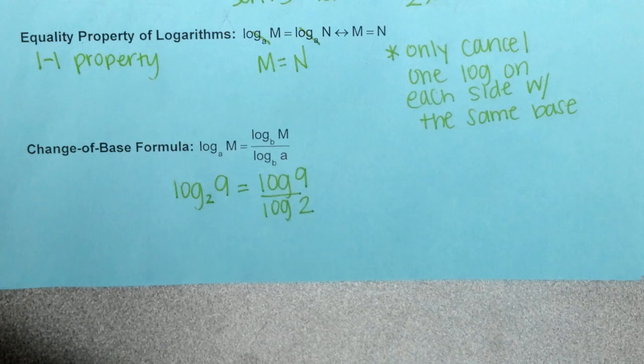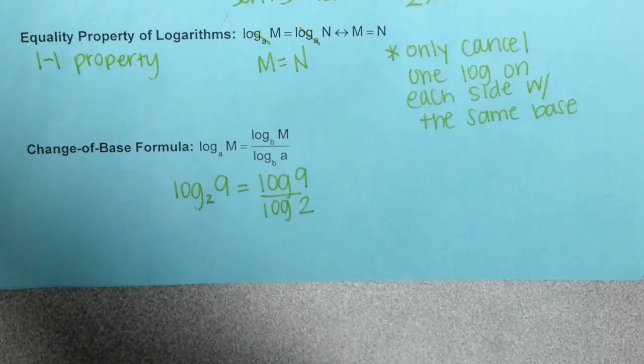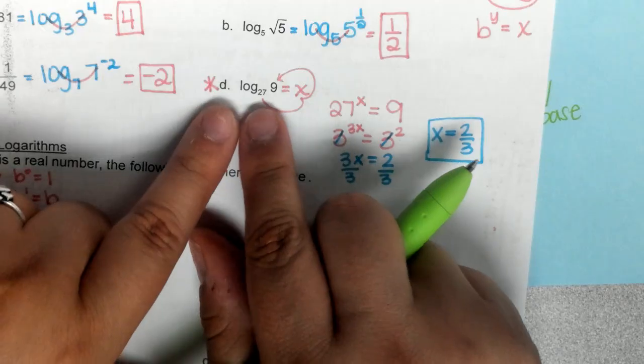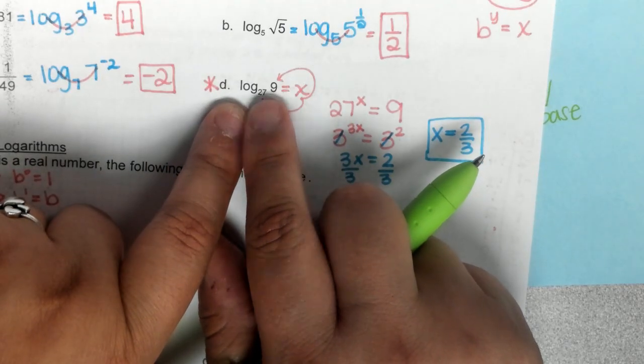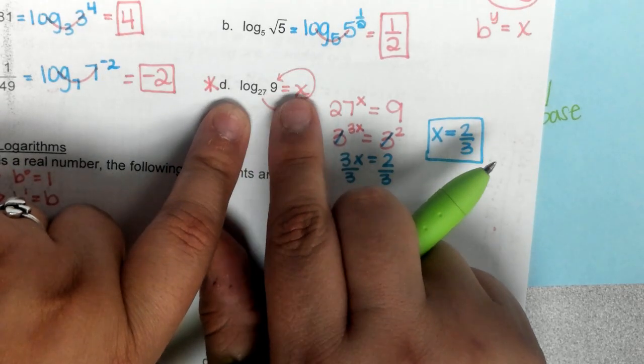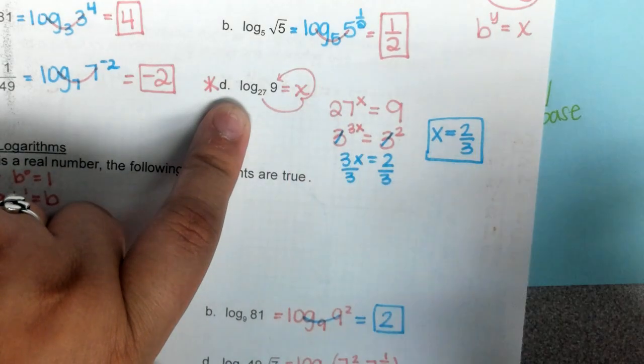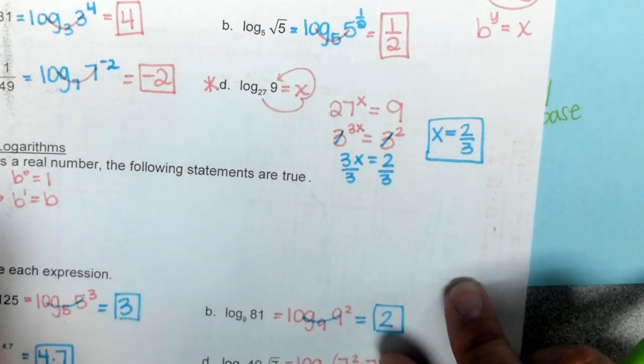Now, why would we do that? Sometimes I'm going to ask you just to change the base. But on yesterday's worksheet, do you remember when we did this problem right here at the very beginning of class? And I told you, hey, if you can't turn this into 27, make it equal x and do the loop. Do y'all remember us talking about that? Well, now I'm going to show you another way to do it.